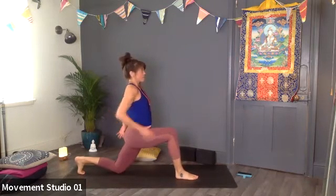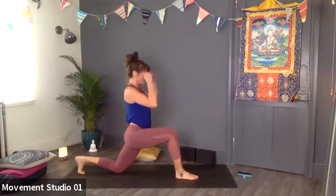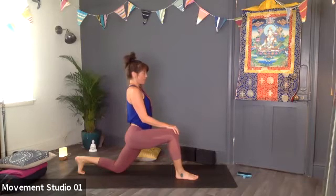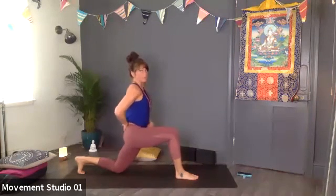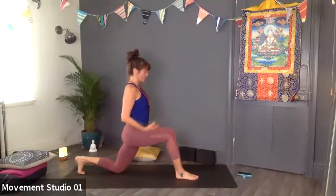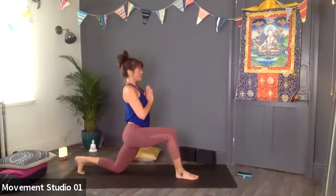And then I want you to really focus on your left glute. So that big muscle in your bottom on the left side, really focus all of your energy, your intention on engaging, contracting that muscle. And at the same time, see if you can point your tailbone down towards the floor. So rather than sticking it out behind you, you're trying to point it down. Drawing the lower belly in, drawing the lower ribs in. Deep breaths. Hands to heart center.